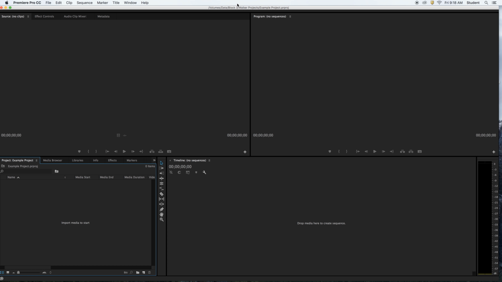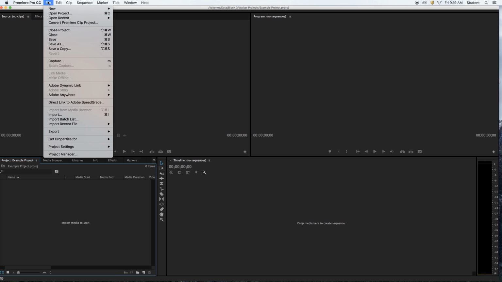Okay, so we talked a little bit before about the idea of importing video. Basically, if you're going to do a project, it's nice to just import the clips that you want to use, and you have easy access to all those clips. And when you import those clips, they're going to go down here into your lower left-hand corner of your screen, and all you have to do to get to those clips is go up to File and Import.